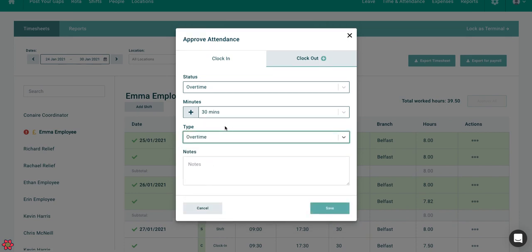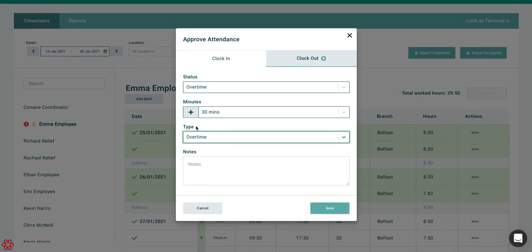This type of overtime just denotes the type of the HR type that is relevant to that work. And I'll just say 30 minutes extra to make up time. Okay, and save that.